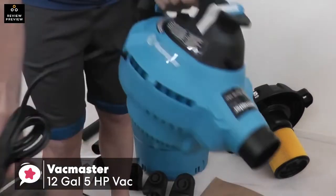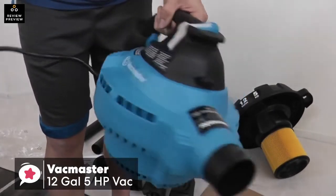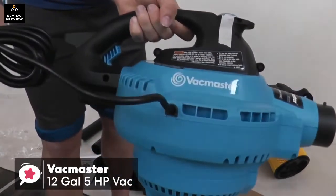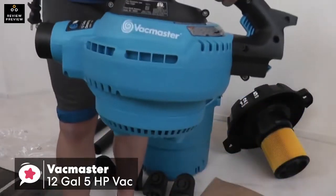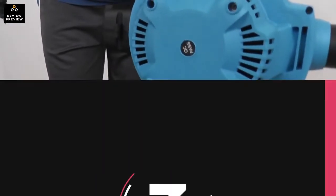To conclude, the VacMaster VBV1210 is a versatile vacuum that could become the only vacuum you need for home or garage use that also works great as a standalone blower. We think this is one of the top shop vacuums on the market.